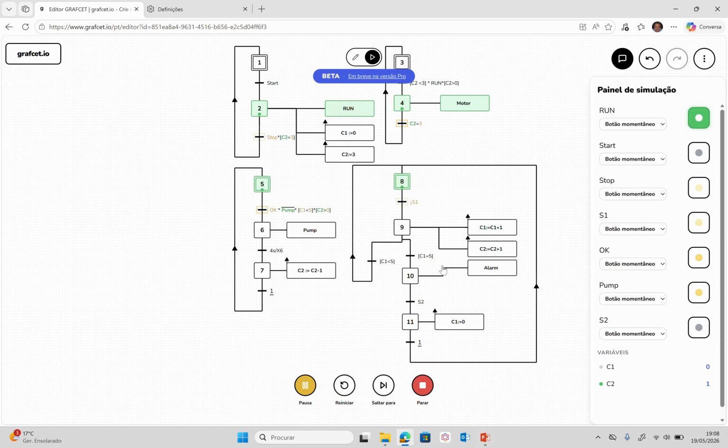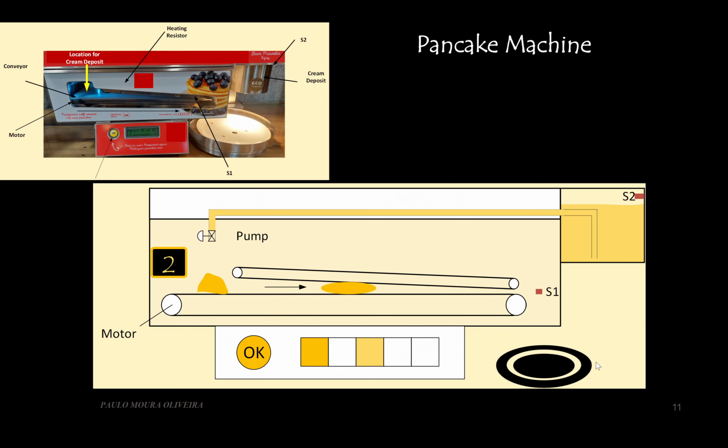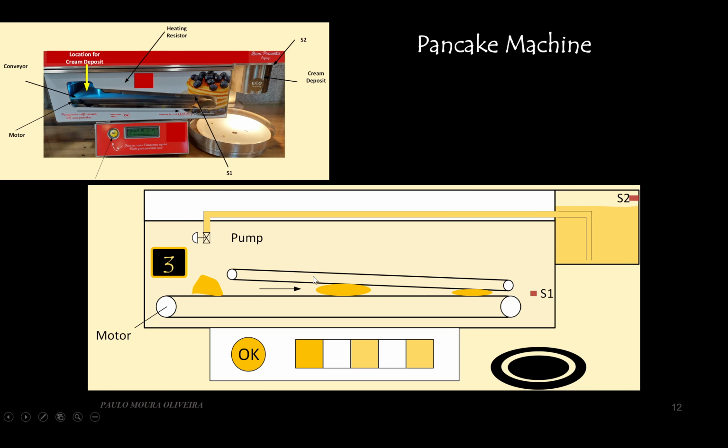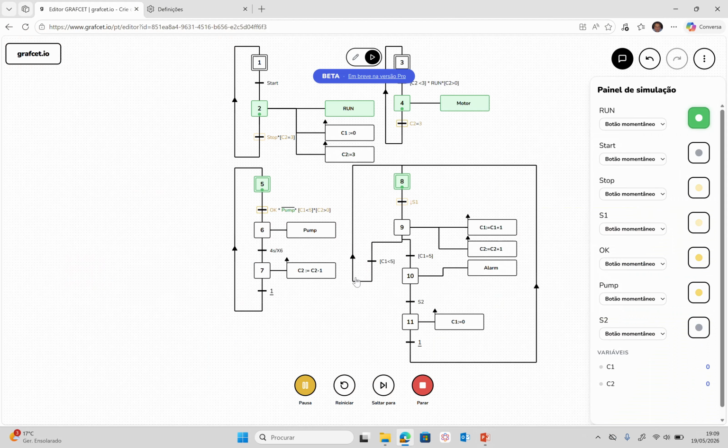I'm going to press again to make the third pancake. So the third pancake is in production, so it's 1, 2, 3 pancakes. And now guess what? If I press OK, if the guy is eager to eat more, he is going to press. But because we don't have places, it doesn't enable the pump to be activated.